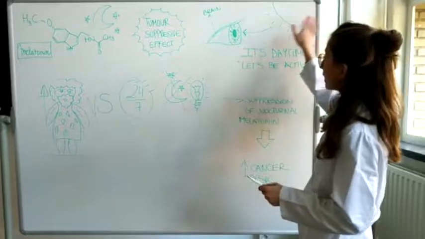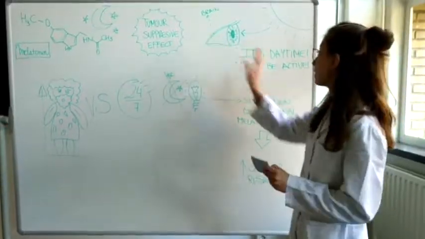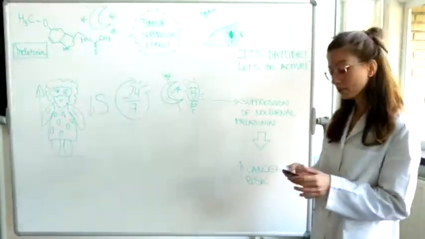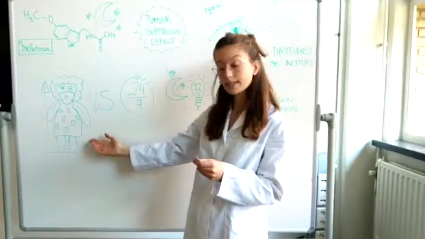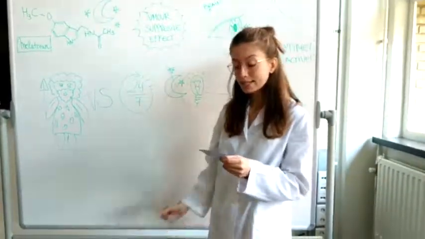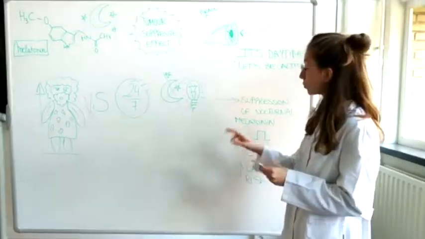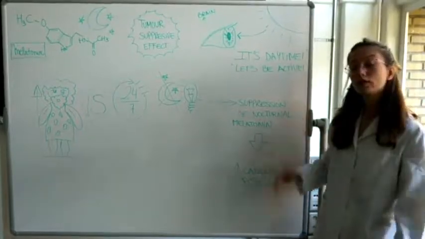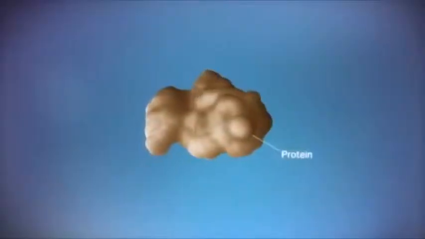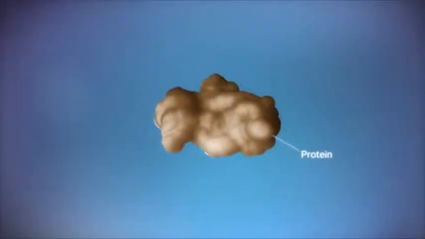Evolution ensured that when light enters the eye, the brain would receive the message, "It's daytime, let's be active." However, while optimal for our ancestors, there is a mismatch between this mechanism and modern lifestyle. Sleeping during daytime and prolonged light exposure at night result in suppression of nocturnal melatonin production, which increases the risk of cancer. Melatonin's anti-cancer action is attributed to mechanisms based in protein encoding.